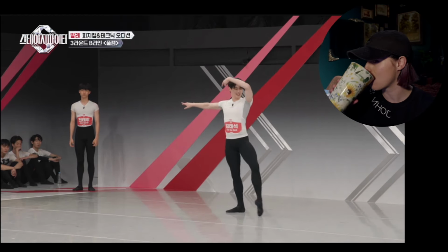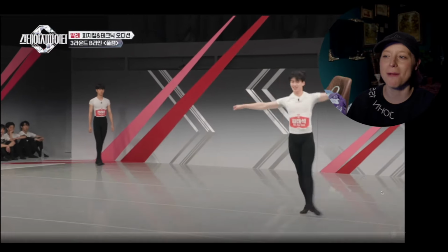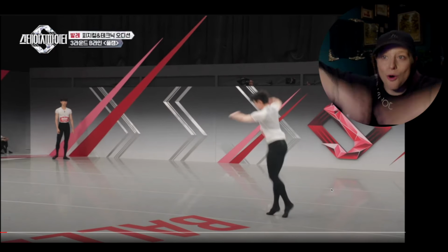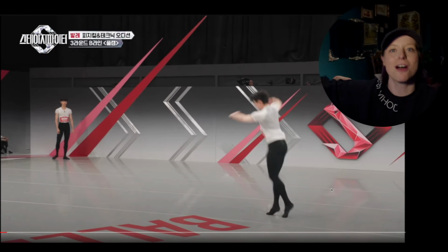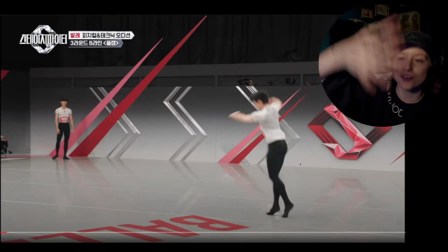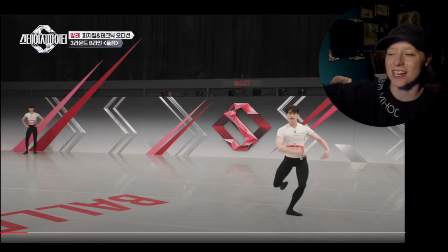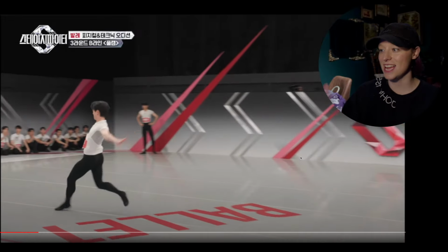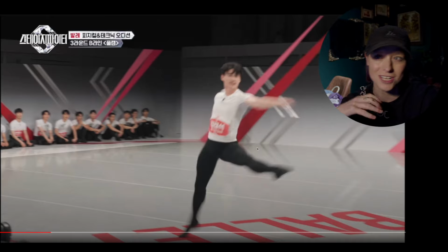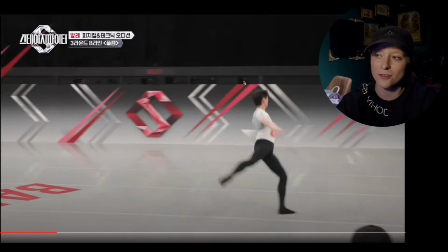1, go. His prep, he just does tombé, pas de bourrée, like he adds this little oomph to get up, versus tombé, pas de bourrée into it. It feels like he's interrupting the phrase with this extra plié out of it. That right there, he's like, I gotta get my height in. And that, he's running like he's got somewhere to be. It feels very labored, and that's a big note. You want it to not look labored. And I think that's my big note for my guy here.